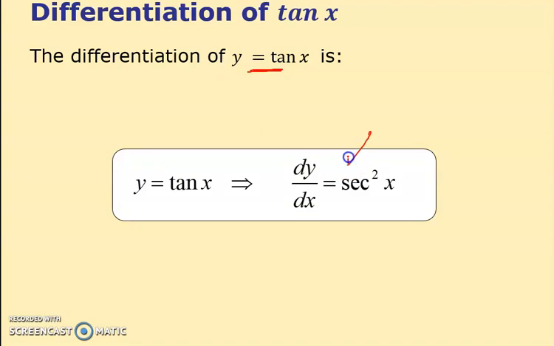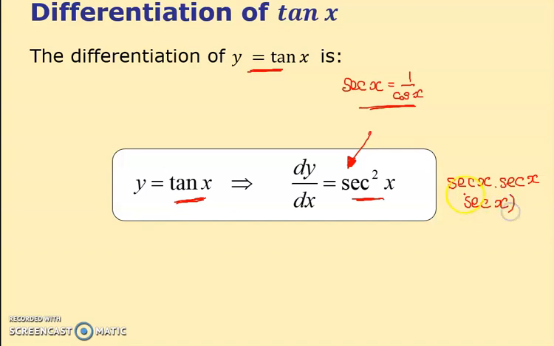Now this is a reciprocal function which we saw in year 12, and I'm going to look at a reciprocal function soon in year 13 again, but for now just remember that to get sec x, it's actually 1 divided by cos. Now to be honest, at this stage it doesn't really matter. You just need to know that if you start with y equals tan x and you differentiate, you get sec squared x. Now remember that means sec x times by sec x. That's what sec squared means. Or better perhaps written with sec x in a bracket squared, but no one ever writes the brackets, they just write it like this.